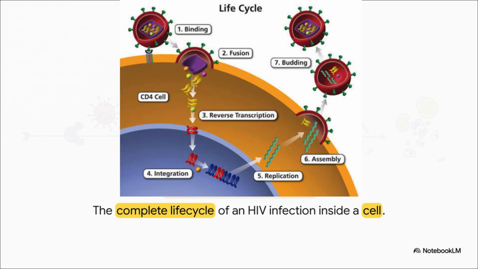And you can see that whole life cycle playing out here. The T helper cell, which remember, is supposed to be one of the top generals in our immune system, gets fundamentally compromised. Its genetic code is overwritten, turning it into a hijacked factory. So instead of fighting off disease, this cell is now forced to read the viral DNA, build new viral proteins, assemble them, and literally bud off fully mature, highly infectious HIV particles that go on to attack the next cell.